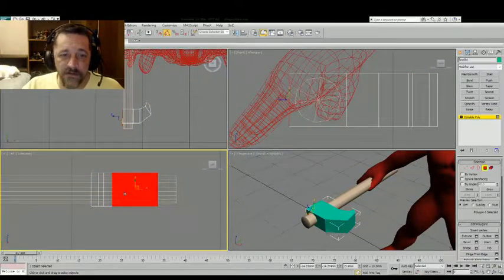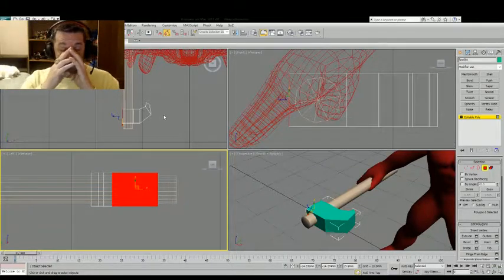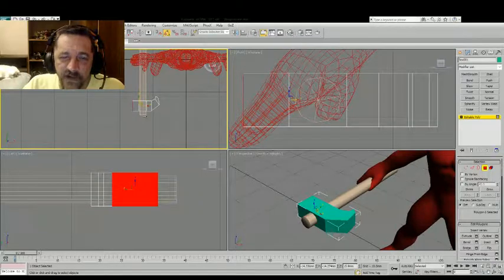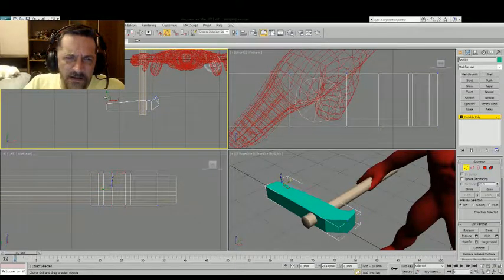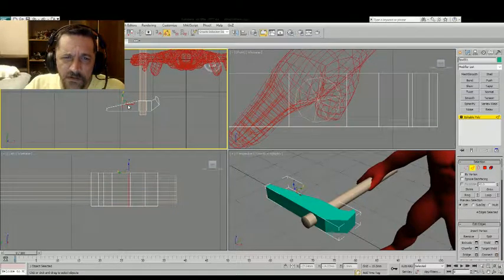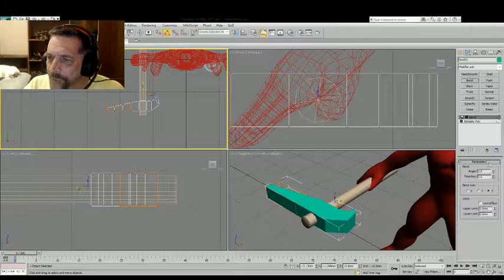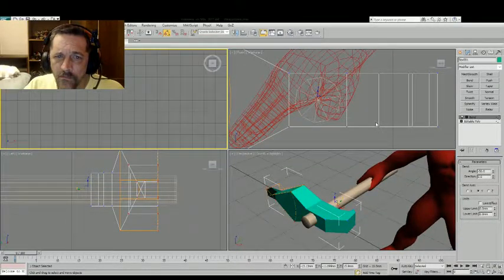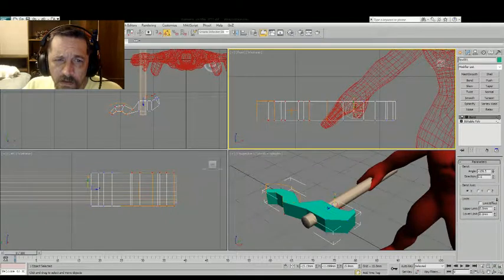Now what we're going to do is we're going to select that polygon. And this is going to make kind of a swooping up. Excuse me. So we're going to extrude it a lot further out. Then we're going to select that. And then we're going to give it a couple extra cross sections. 1, 2, 3. That's good enough. We're going to select these and we're going to go to bend. Now, we give it just an example bend. Oh, that's definitely the wrong direction. What about this? Nope. And if we take it X, there we go. That's what we want. So we X bend it.